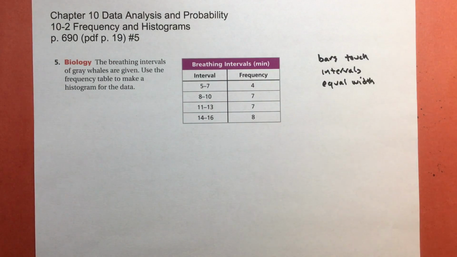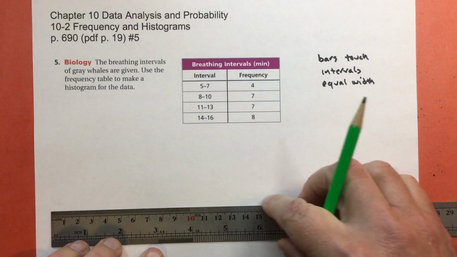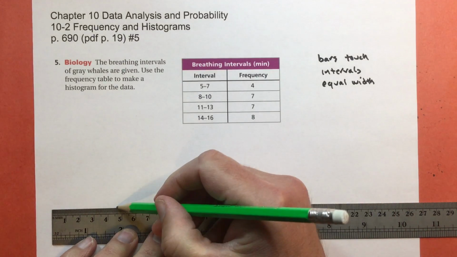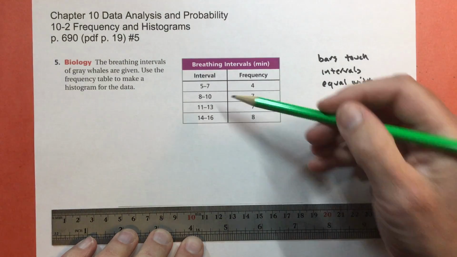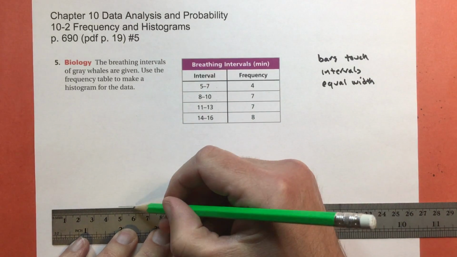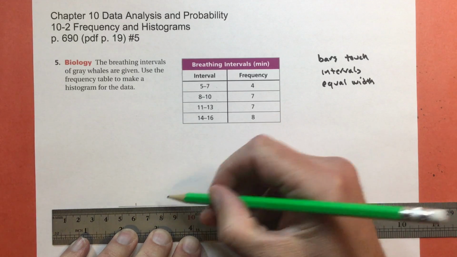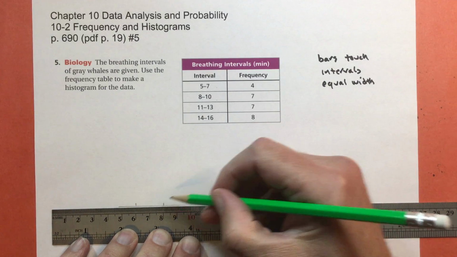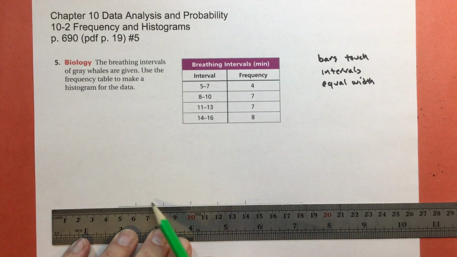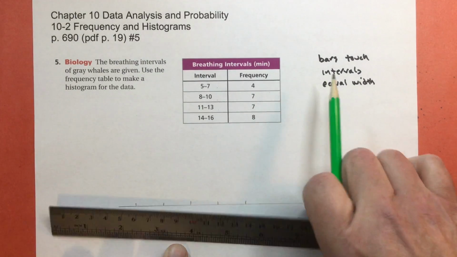And I'm going to use my ruler again here. Not that it has to be perfect, it just allows me with this part where it's equal width. So it looks like I've got 1, 2, 3, 4 interval groups. So I'll tell you what, I like 2 centimeters. That worked out last time. So I've got 1, 2, 3, 4. I know I've got 5 marks, but it's from here to here. It's how wide the bar is. So I've got 4 distances.